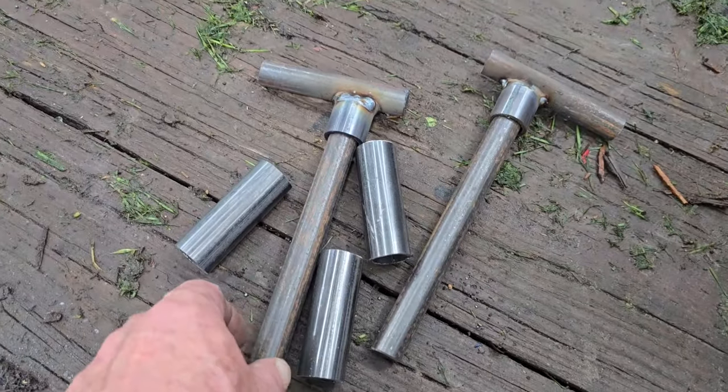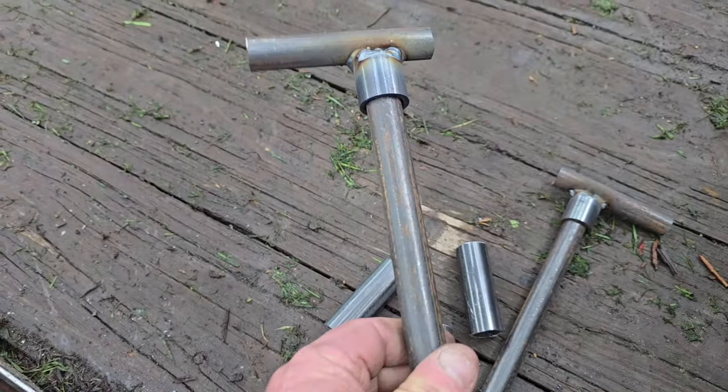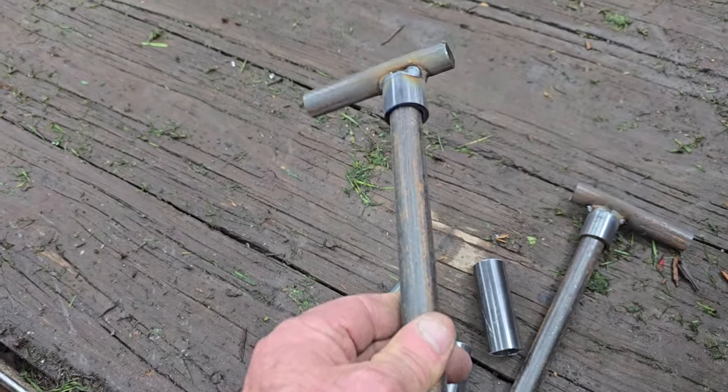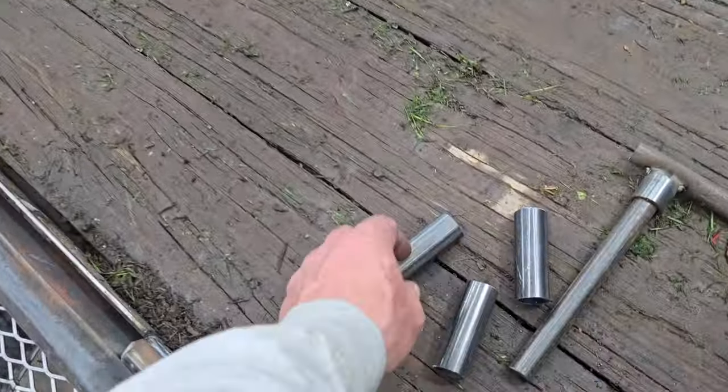So I've made these pieces. These are some pins I made. This is a 3/4 inch round bar and a piece of 3/4 inch pipe that's fairly short. That's a little bit warm. I don't want to hang on to that for too long right now.